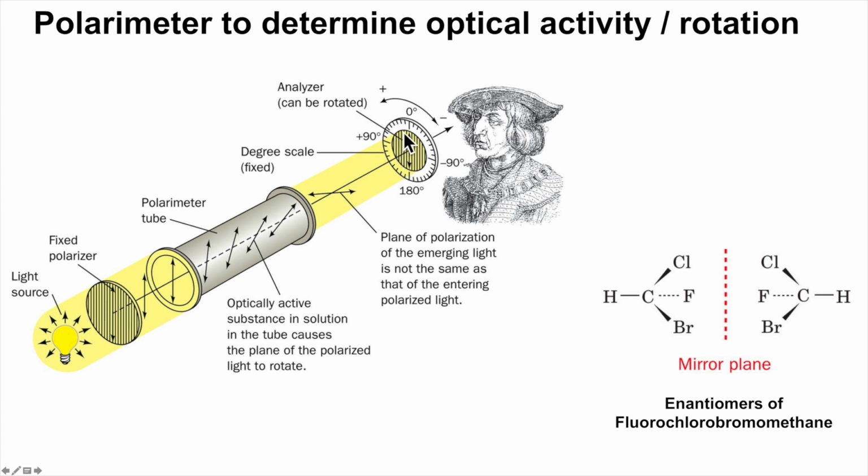So these lines going up and down would be incorrect. That's how it would start out, but then he would rotate this whole thing so that these lines would start moving. Then you get a value in terms of degrees of optical rotation. And if it's this way versus that way, it tells you whether it's positive or negative.